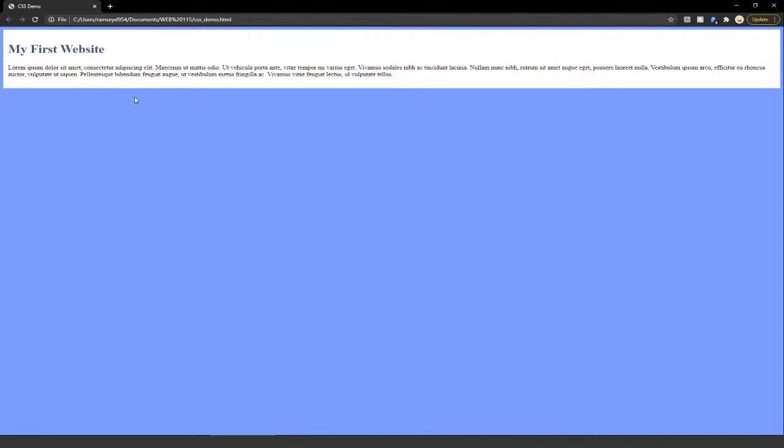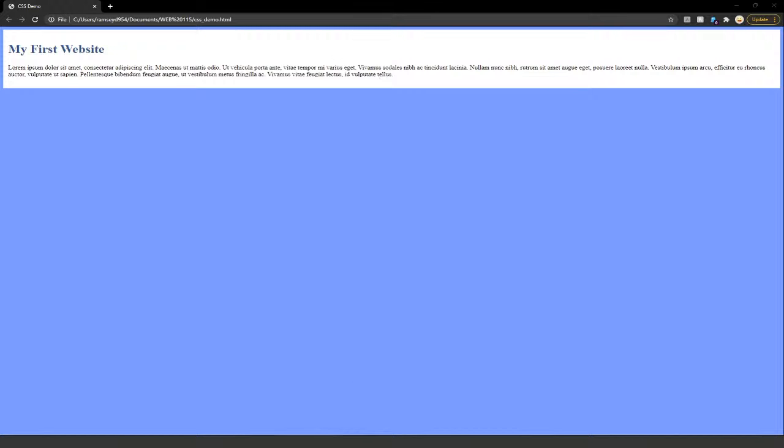So right now our site has a serif font. The serif font is the font that has the little jaggy pieces sticking out of it, like Times New Roman. Our sans-serif fonts are the fonts that don't have those little serifs or jaggy pieces sticking out of them. So they're more like Arial or Helvetica or Verdana. They're much more readable on a digital screen.